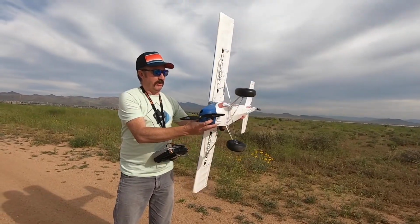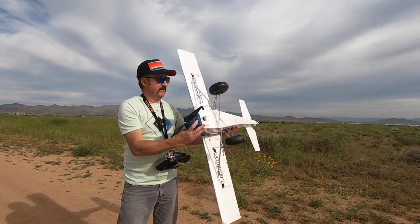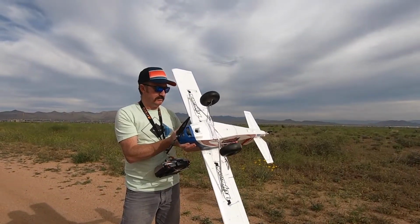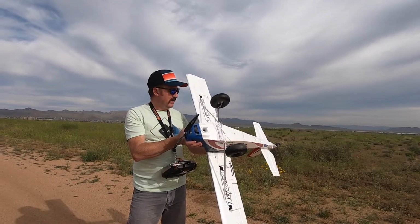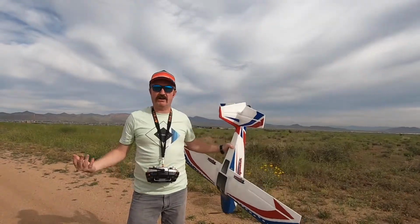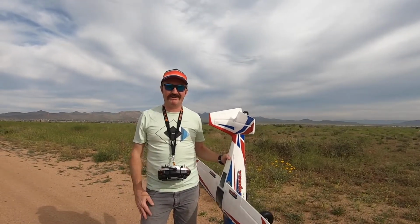The low rates definitely weren't enough, and it just rolled to the right. It could be some of that nasty stall wingtip drop that the Tundra is famous for. I probably just didn't have enough airspeed, and I just wasn't able to pull out of it. But yeah, let's take it home, do some maintenance. We'll have to come back another day. To you guys, it'll seem like just a quick camera cut here, and we'll be back.